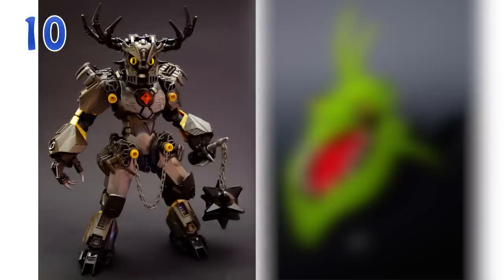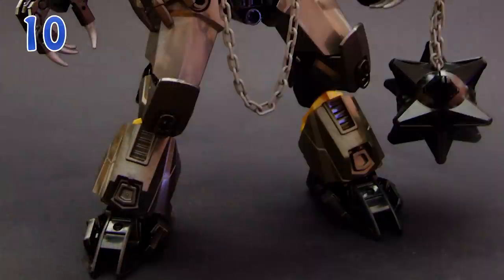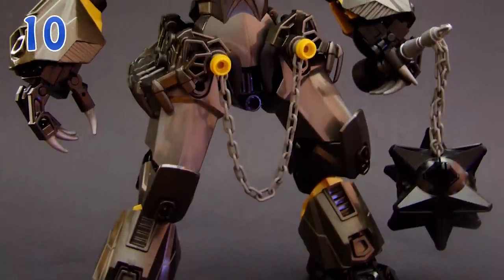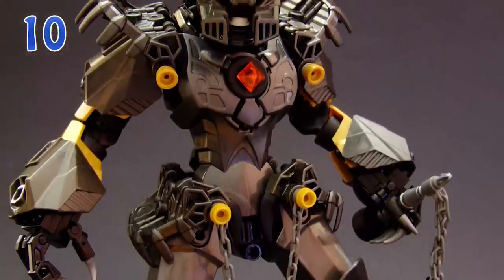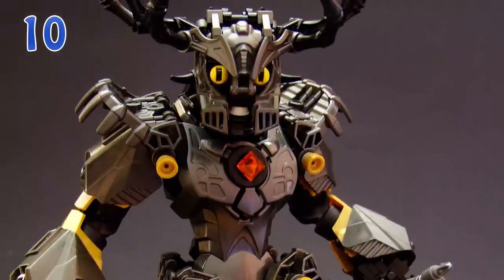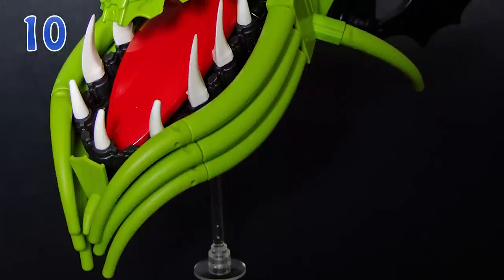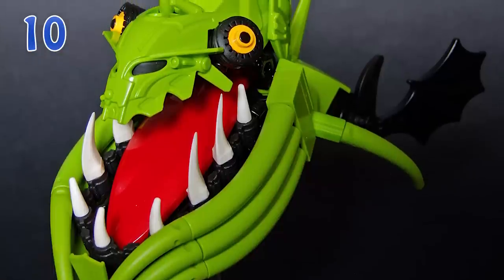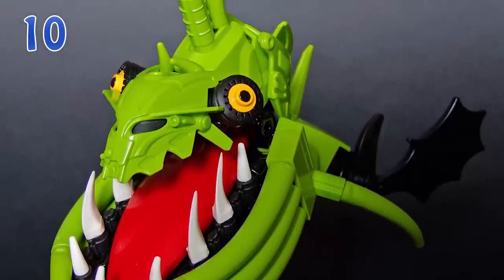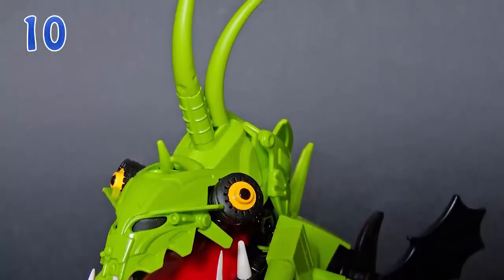Number 10 is from well-known builder Deoxon, and he's coming with not one but two MOCs that I really like this week. Those are two monsters: the first one is called Chromog the Defiler, and the second one is Black Find Gragfish. Deoxon is mostly known as a character builder — he has a very original set of characters on his Flickr page, known for using a lot of Hero Factory pieces and Bionicle parts. The fish is looking ridiculous, like a cartoon character with an oversized jaw — it looks great.